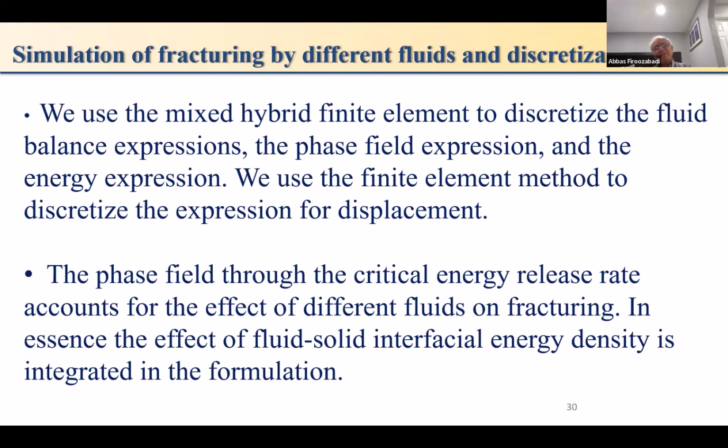In our work, because of previous experience, we use a mixed finite element. We think it is a natural choice for discretization, and also for different reasons. We use it for the fluid expression, the mass balance. We use it for the phase field and for the energy, and I will tell a little bit why. We use the conventional finite element for displacement. We don't have issues with using conventional finite element for the displacement of the rock. And the critical element in the phase field is the surface energy, or in a different way, it's called the critical energy release rate, which accounts for different fluids.